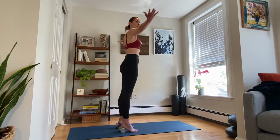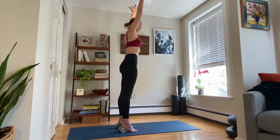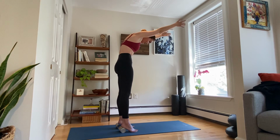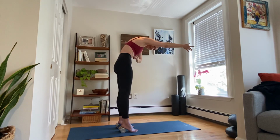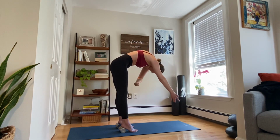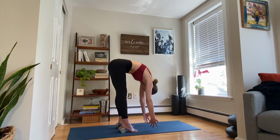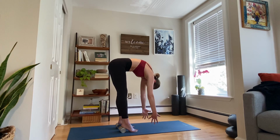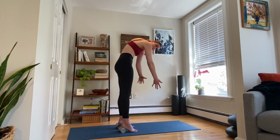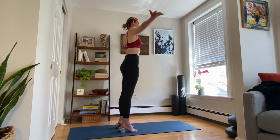Inhale, both arms lift. Keeping the arms by the ears, try to round the spine now all the way down. Head comes down. Try not to let all the body weight shift back. Think of this as like when we do the roll up on the mat, except we're rolling our body down. So here, imagine peeling that spine away from the mat, hands reaching over the toes, and then begin to tuck the tail. Right, getting that lower back towards the mat, pull up to the obliques, come all the way back up to standing. Arms lift back up overhead.